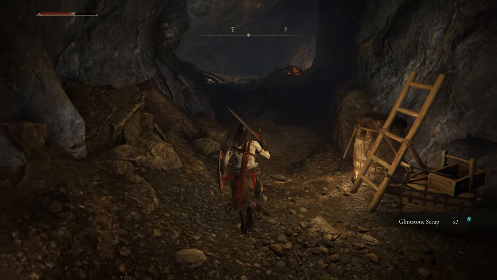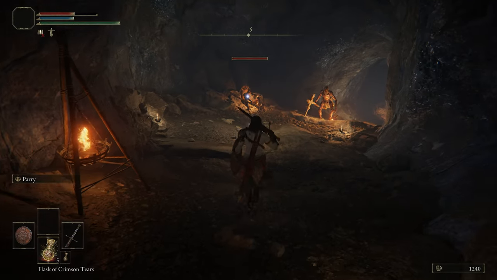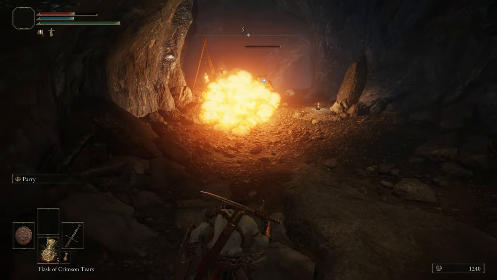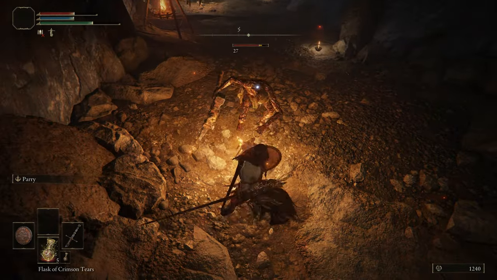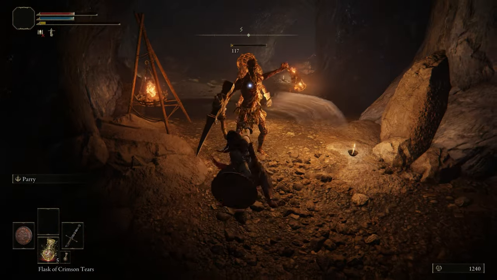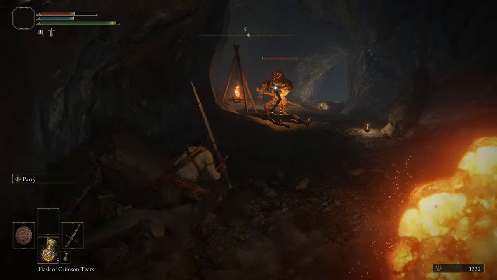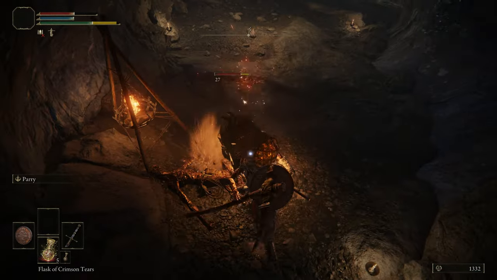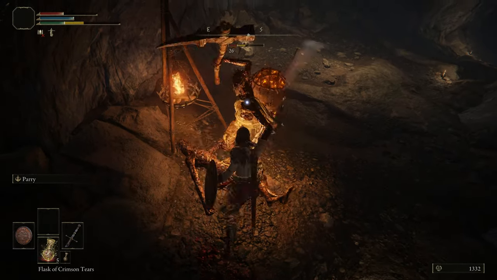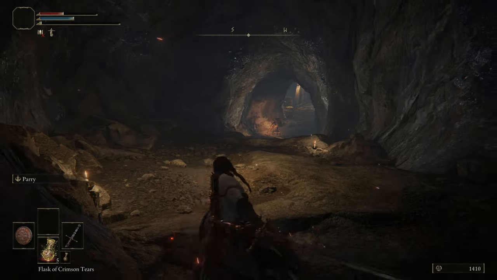A lot of glintstone in here. It's kind of like the stuff from Magic. We don't really need it, I don't think, for any of our stuff. So we might be able to just sell it. He's got firebombs. One more. There we go. Nice, dude. Nice! Don't throw that stuff at me. It's rude. Jump attacks. Nice, knocked him down. Let's get some health going here.